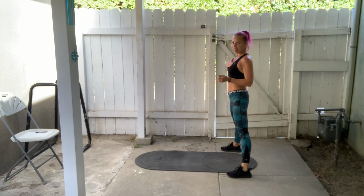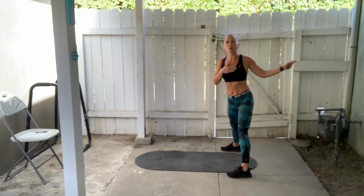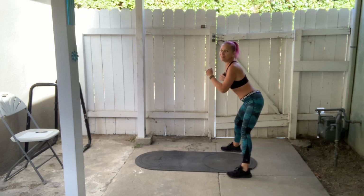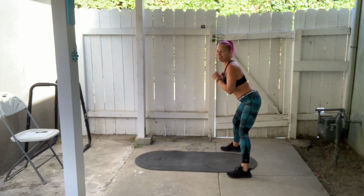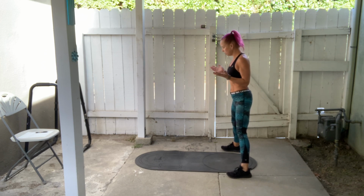So again, remember with your squats that your shoulders are back and down. Chest is lifted high. Nice, strong, tight, engaged core. Back stays straight. Push your booty back like you're trying to touch the wall behind you with your booty. And then that's gonna keep your weight in your heels as you sink down into your squat. Sink as low as you can.